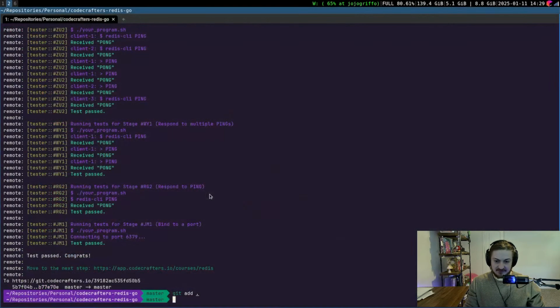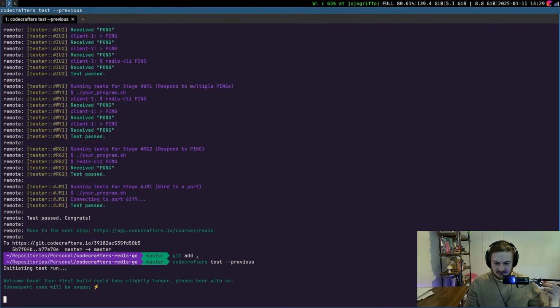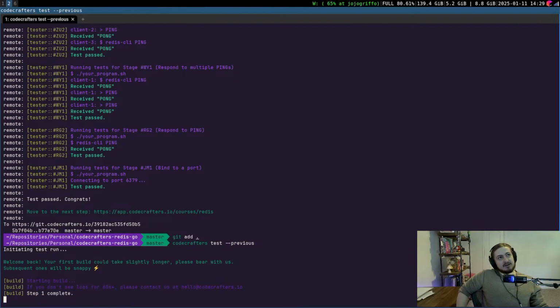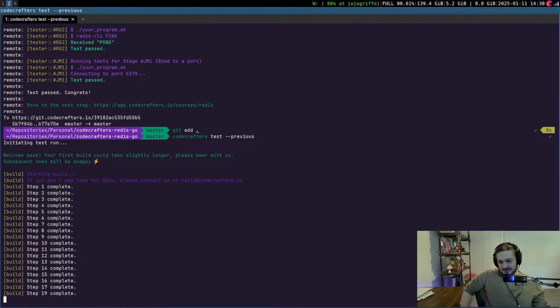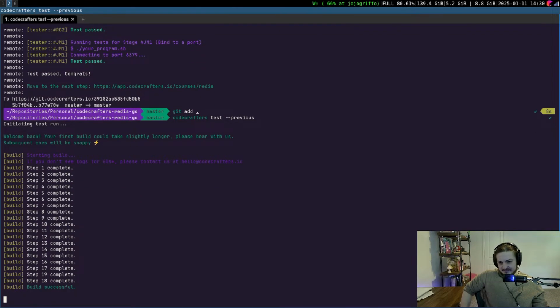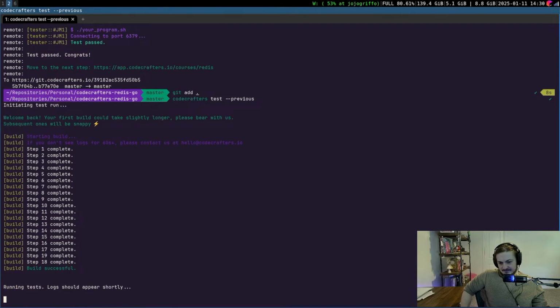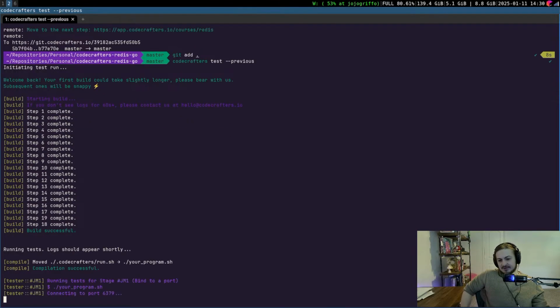Let's see if we actually successfully did that. Let's test the previous ones. It's gonna have to build and everything, but I'm relatively happy with that solution. I'm sure we'll have a couple of hiccups, but let's find out. As the documentation said, the scanner is really good for simple solutions.